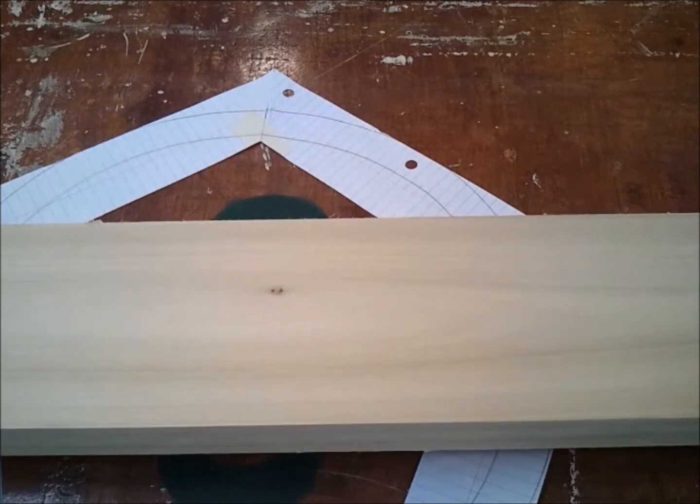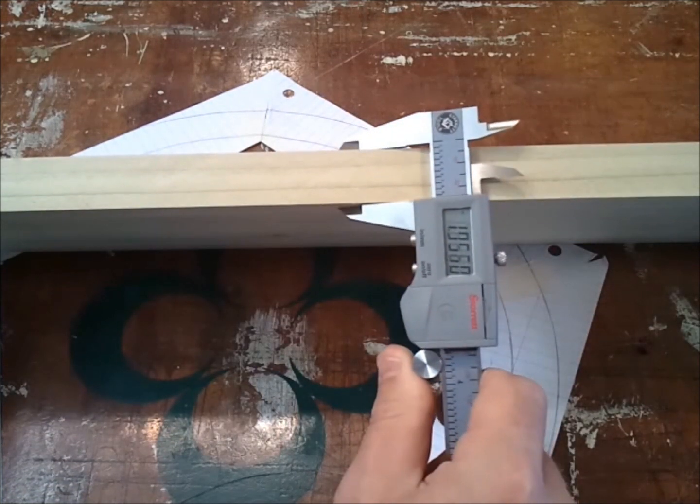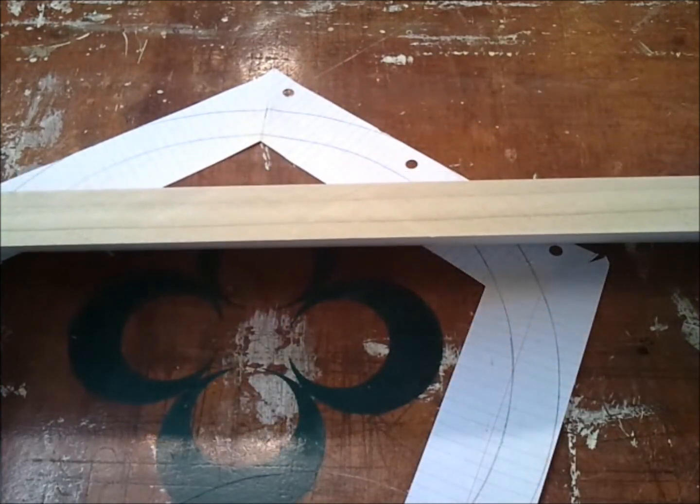This is the poplar stock that I'm going to use for my molding. It's quite a bit thicker than the 3/4 material that I used for the Lazy Susan, and that's so I can have it stick up a good bit on the top so things don't roll off of it.